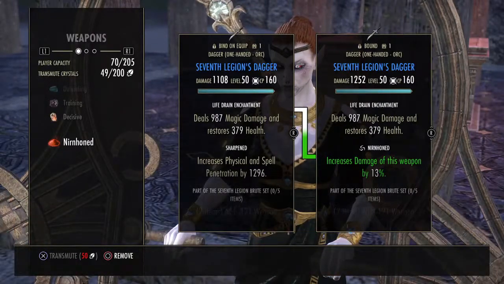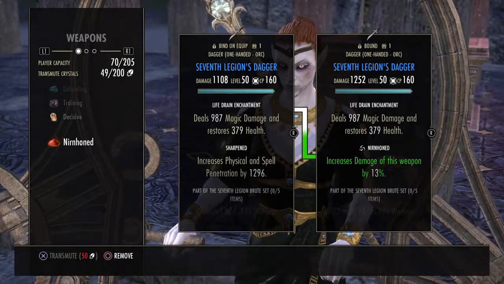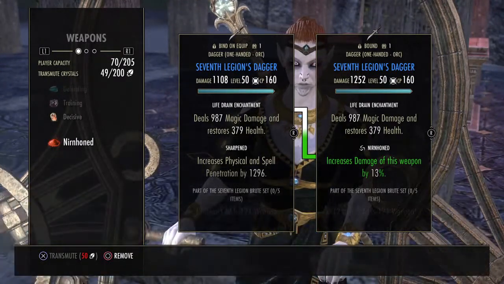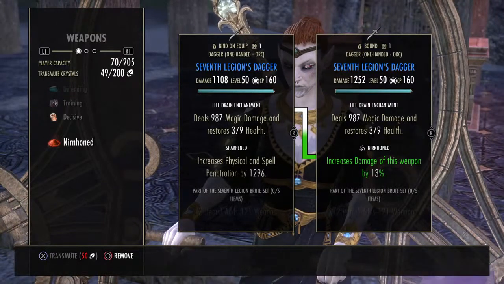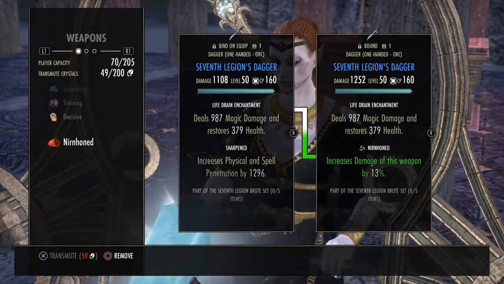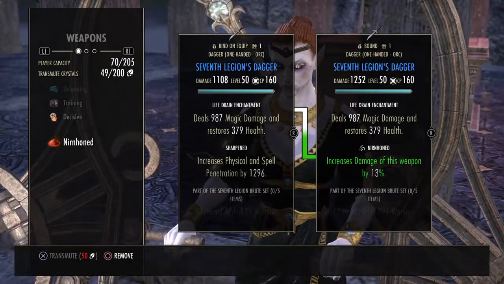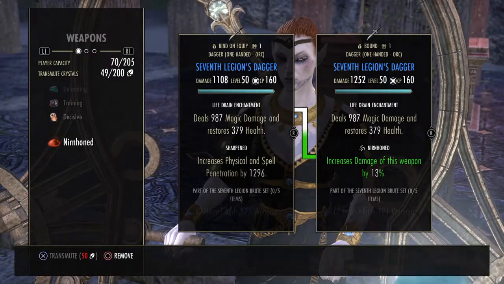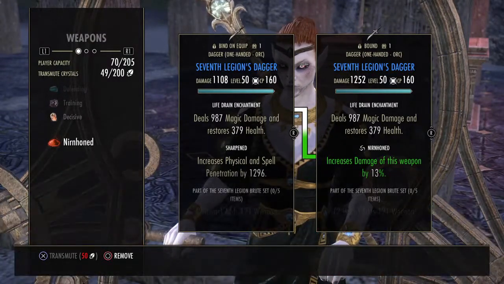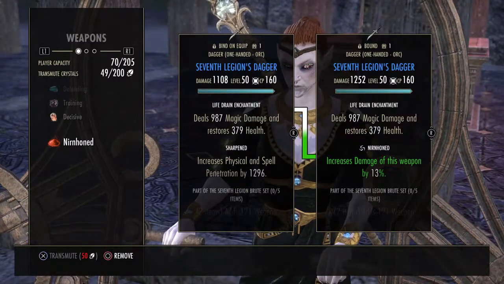So if you were to click on Nirnhorn, it would then verify that you want to transmute from the sharpened to the Nirnhorn. As you can see in the lower left hand corner of the screen, it says 50 crystals. Again, I only have 49, so I won't be able to transmute. If you accidentally transmute an item, it cannot be undone. So be very, very careful on which items you are transmuting and what you want to end up using.